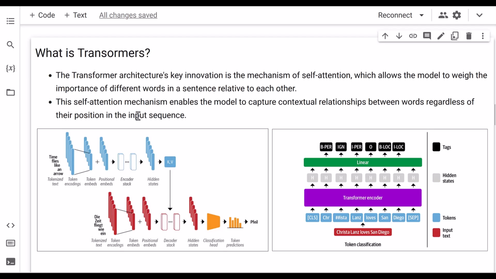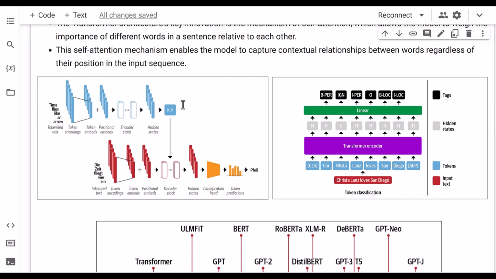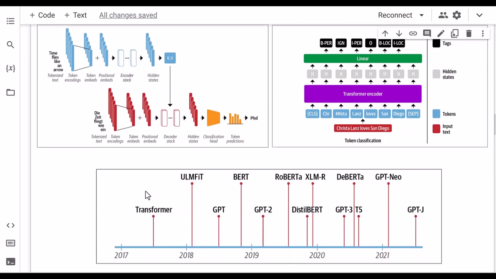The transformer architecture's key innovation is the mechanism of self-attention. The transformer model was introduced around 2017 and 2018, and the name of that paper was the transformers. In fact, attention existed even before that, but in the transformer it was utilized in a better way.